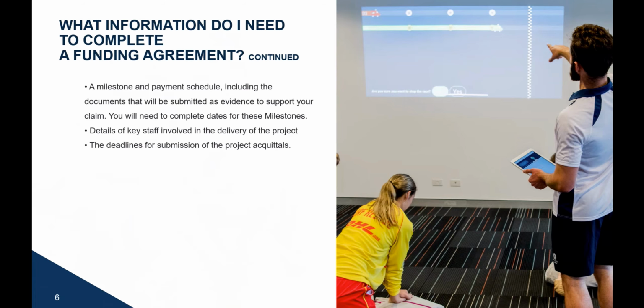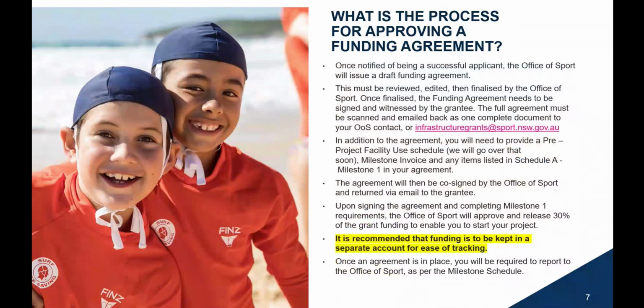Once we reach an agreement, we will send it to you to sign and have witnessed. Please scan each funding agreement as one single PDF document. So not just the signatory page, it needs to be one complete document, and scan it and email it to us. You'll also need to send in an invoice for milestone 1 amount. The invoicing requirements are in your funding agreement. It's all there, it's quite clear. We will then go through the approval process and pay your first milestone amount to your designated bank account. We already have those details.